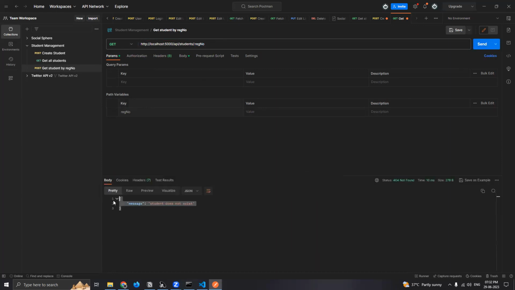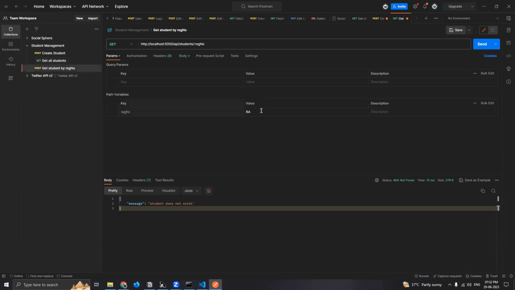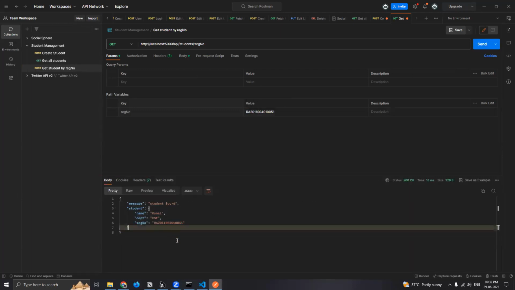It gives student does not exist because I didn't really put a register number. I just put one that doesn't exist. Now I'll take one from here and I'll put it over here. Yeah, so see, it brought back that specific student for you. Suppose I put 54. 54 does not exist in my students list. So it should return student not found, with the status for not found.